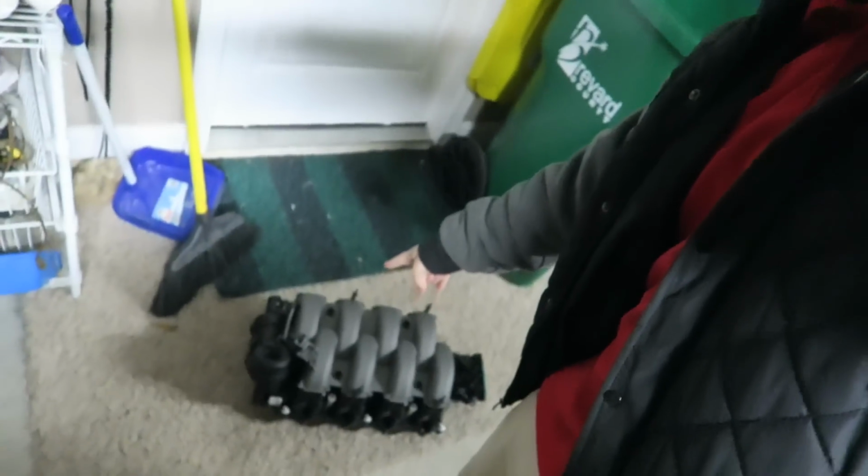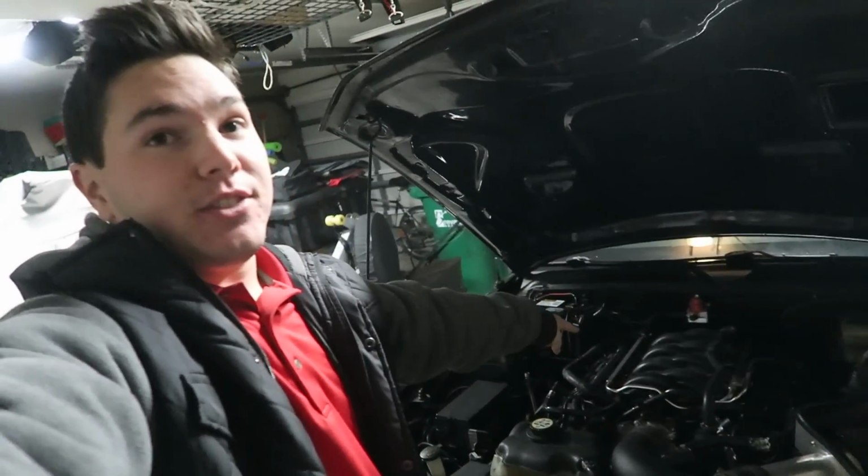We have the 1819 intake manifold sitting right there. Today we are installing that in the Mustang. We're going to take this F-150 intake manifold off and stick the new one on there. I watched a couple of videos comparing this intake manifold to other intakes, and by far this one is up there. It's compared to the GT350, and it looks like it's better than the Boss 302. So best bang for your buck, it looks like this is the best route to go. I can't wait to install it.